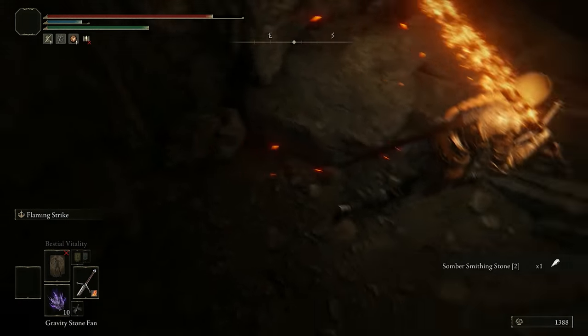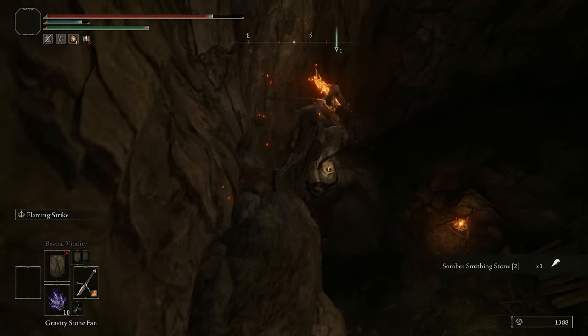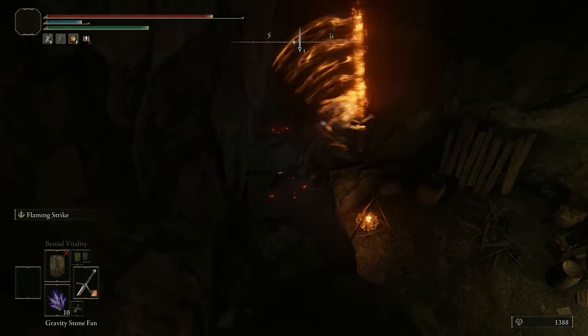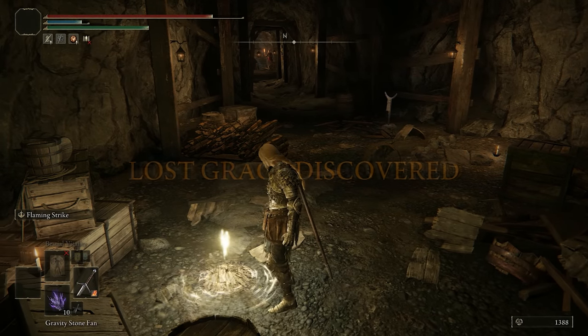What's in here? Ooh, a Somber 2. We could definitely use that. And then we get a Grace.